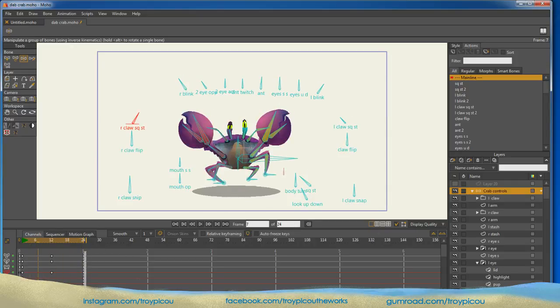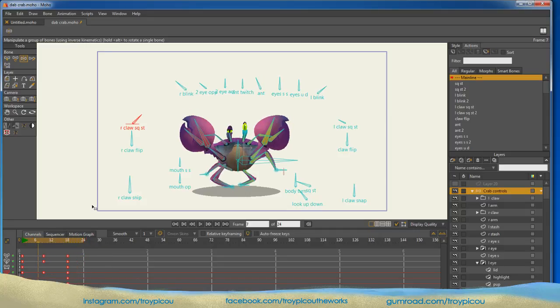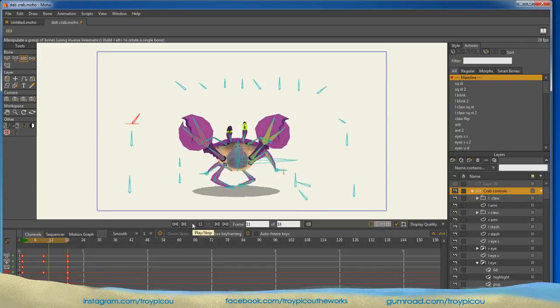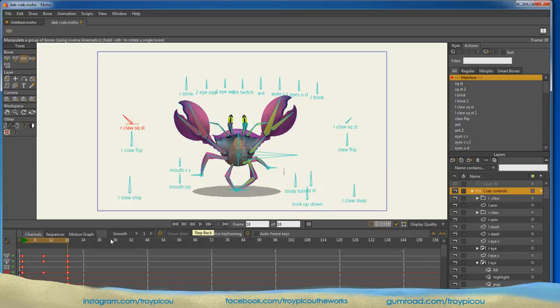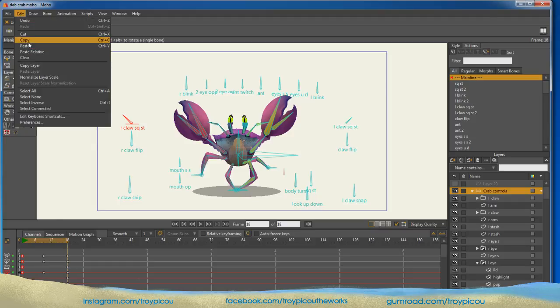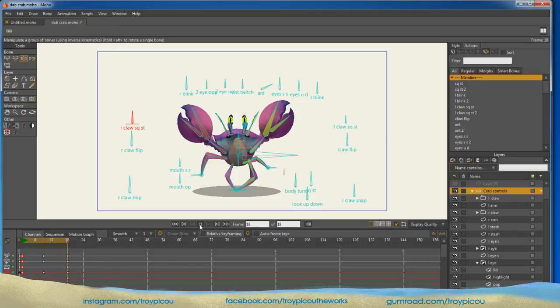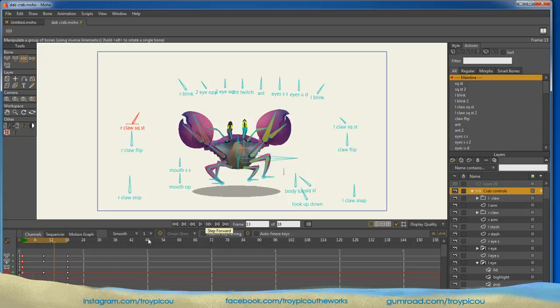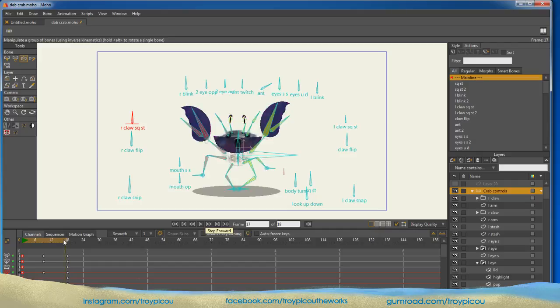So let's actually speed it up. We'll select all the frames here. We'll pull it into about 18, okay? And then we'll alt click right at the 18 to make it loop again. I like that a little faster like that. Now I'm not digging this because when he loops, it's not the same as the first. So let's copy it, edit, copy, let's paste it back here, edit, paste, right there. All right, so now the claws are the same, and that gives us a little bit better loop right there as he's running across. Comes back to our normal.